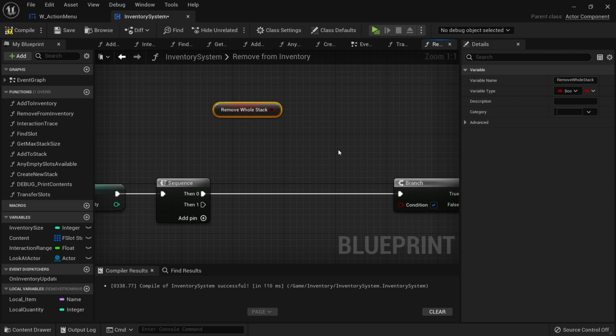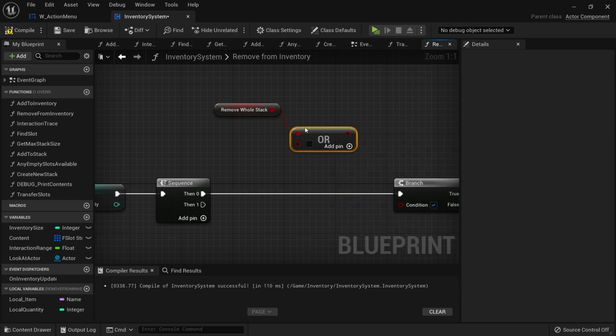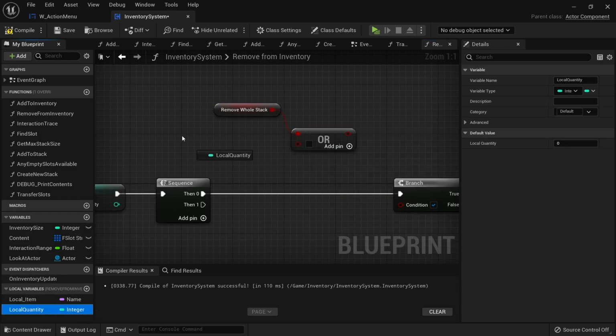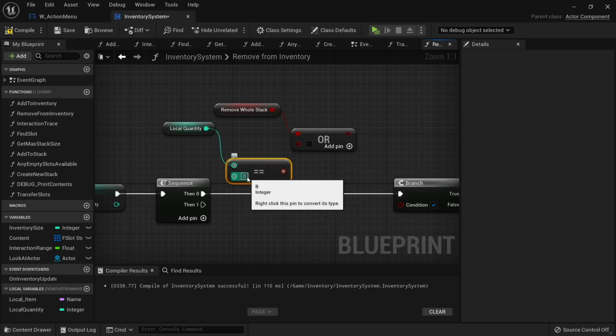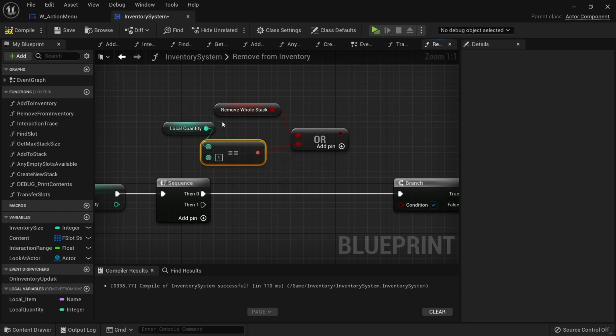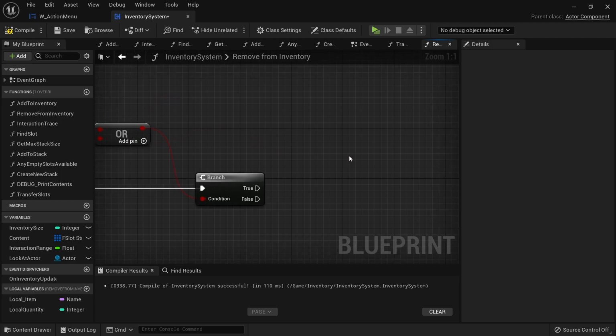So we need to make sure that this is either going to be the case, or whether or not the local quantity here is equal to 1. If it is, that is still the same as removing the whole stack. So we'll put that in the condition there.